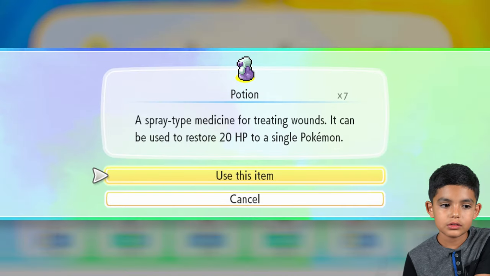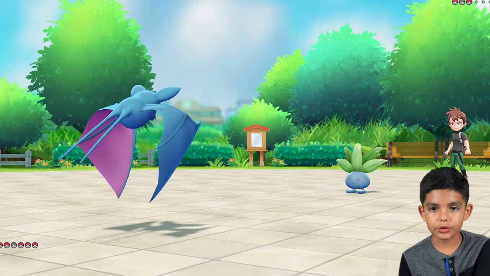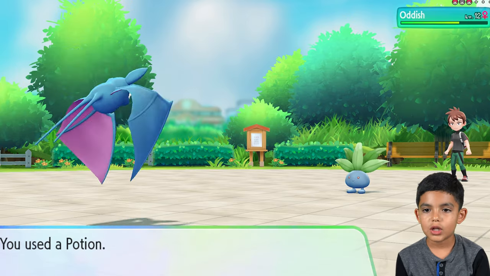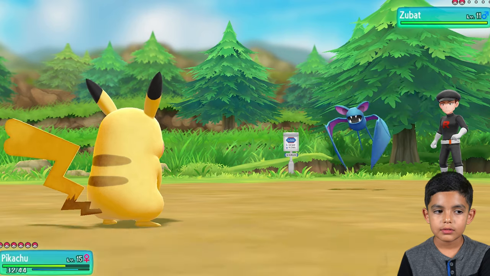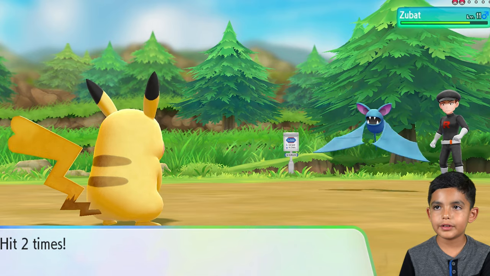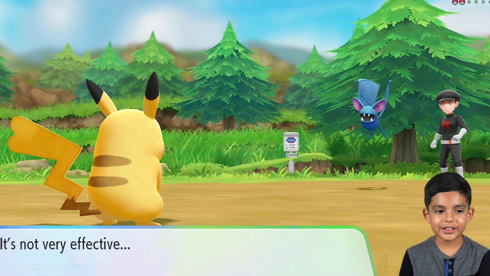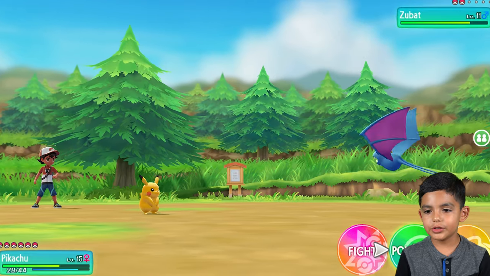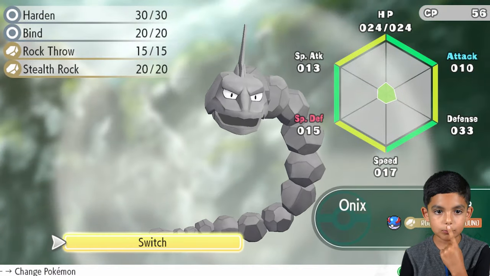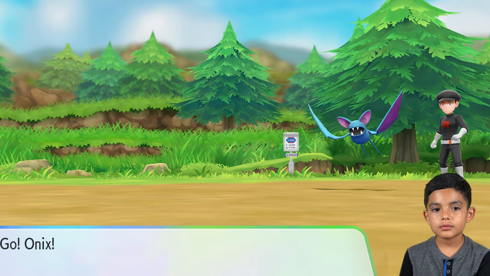Yes! Come on. Bag. Potion. Use. Zubat. You used a potion. Nope, never mind. It's not very effective. Hit two times. Wing attack. That wasn't effective. I'm gonna use a different Pokemon. I guess an Onix. Alright, let's see. Go Onix.